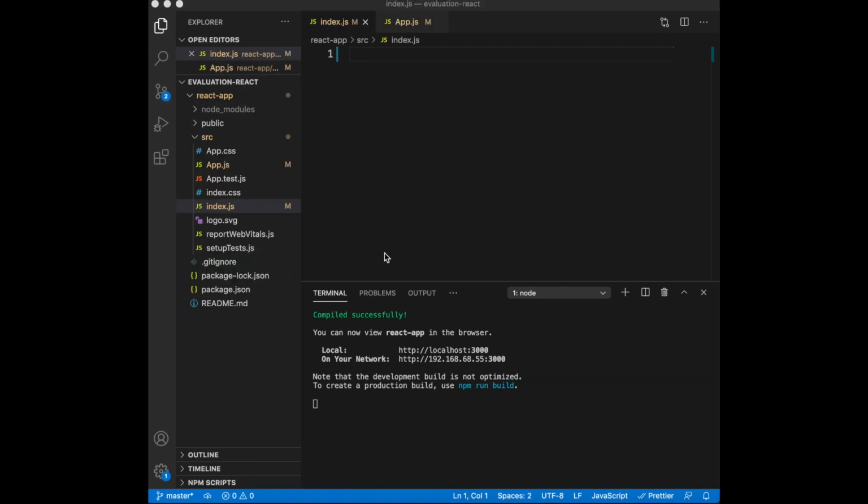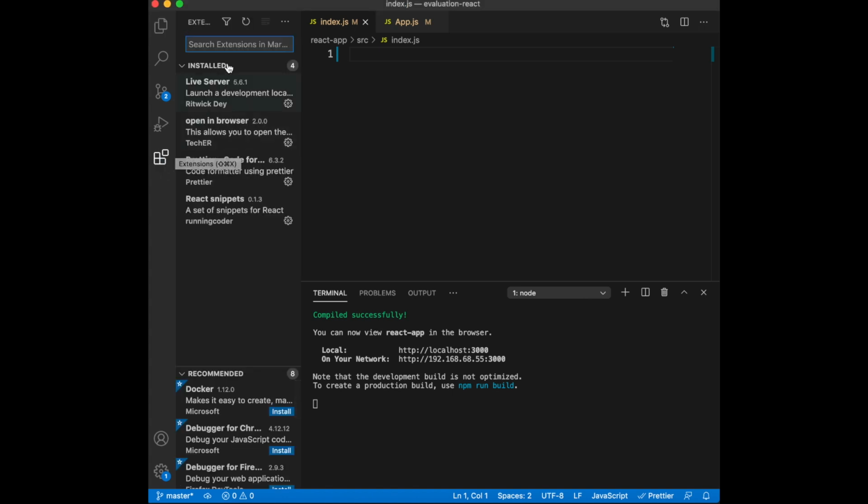Before we start building our application, let me show you a snippet that we can use, which will be helpful while building our application. To do that, let's go to the extension bar here and search for React snippets.